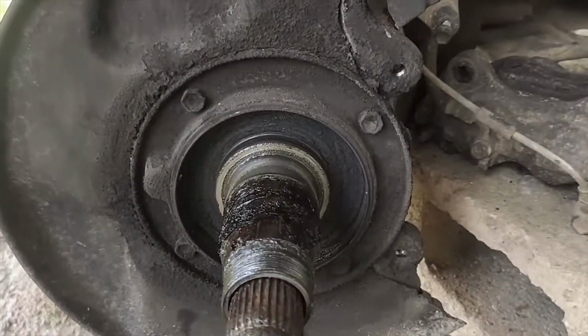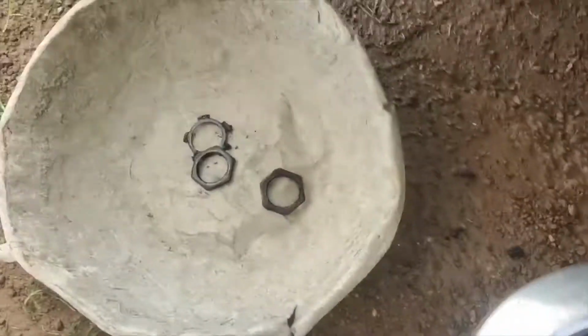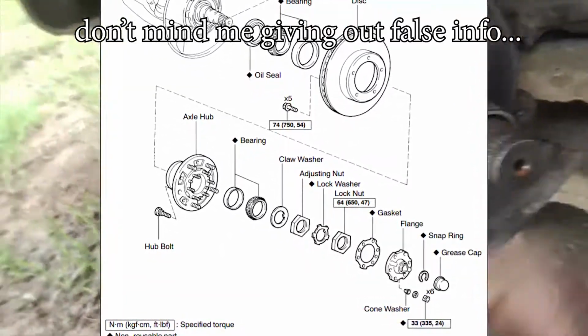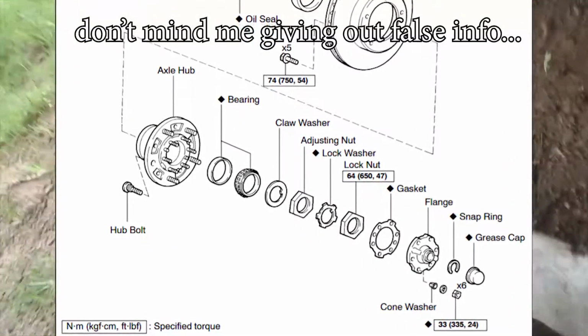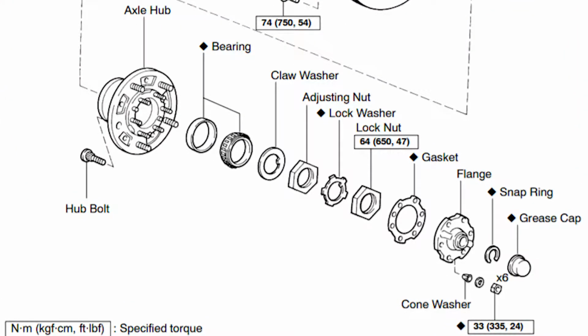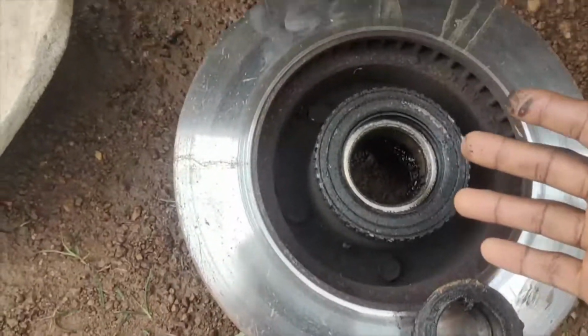Okay, so we have taken off the hub, and so these are the nuts. Basically how it's held in is there's one nut here. First of all, there's a nut that goes in and holds it. You can see the threading is kind of gone. Someone came here before I did. And this is the outer bearing right here. To pull this out is just one straight jerking motion, bam, and it's out.